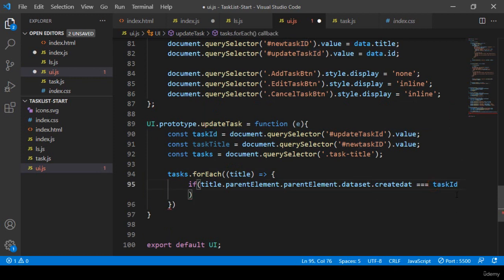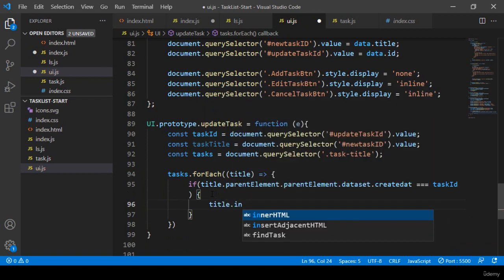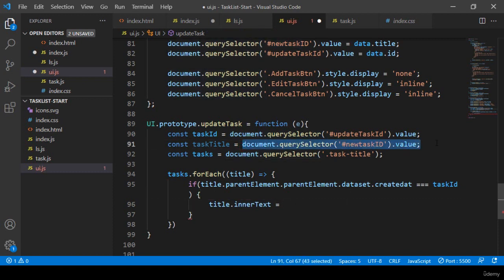Okay, here it will be checked, and after that in our if condition area, here I want to add the inner text. So into this title, I want to add the inner text. So I make it as the inner text, and into this inner text area I want to update our simple work. I have already got that value, so here that will be updated. Okay, our title will be updated.